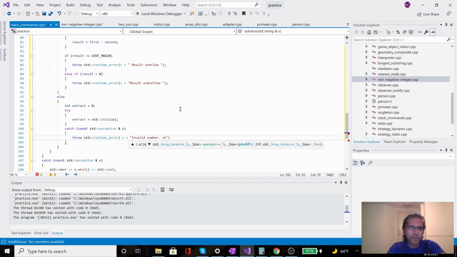Invalid number, string to integer conversion failed. Okay, so that's our error.